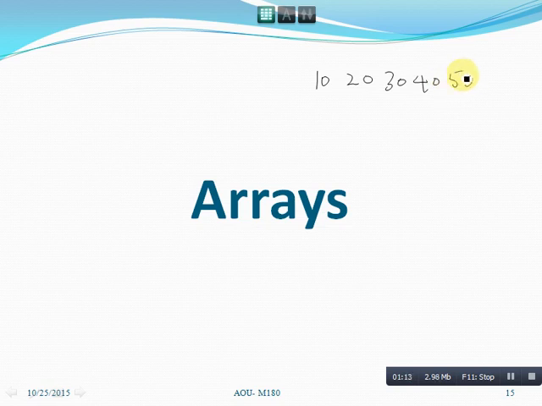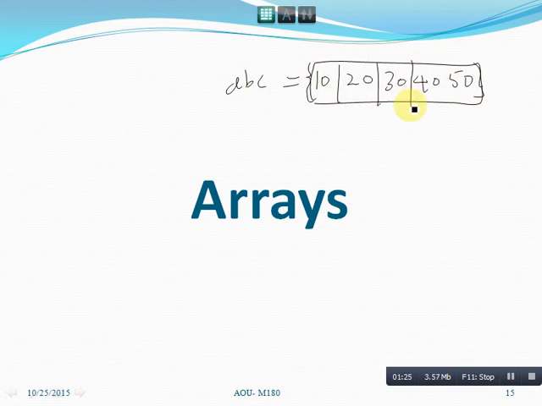We can put all these elements together in an array, for example, let's say ABC. So this group of elements can be put in an array as 5 elements in one name. This is what the array is.